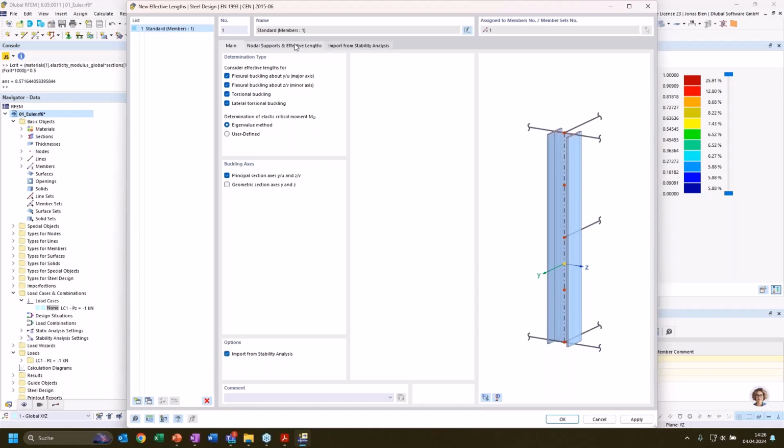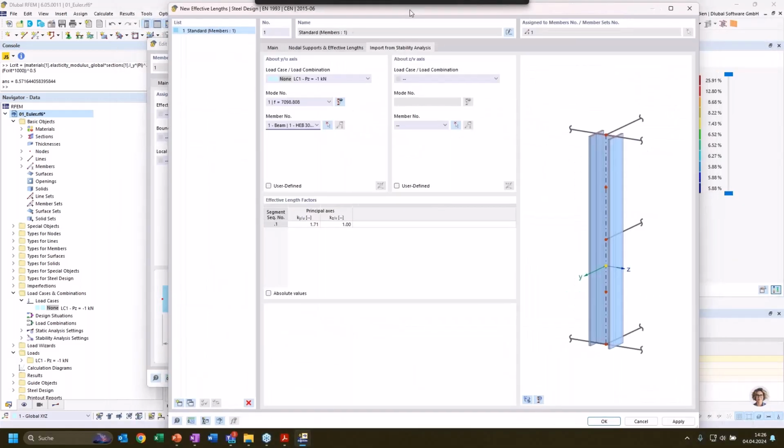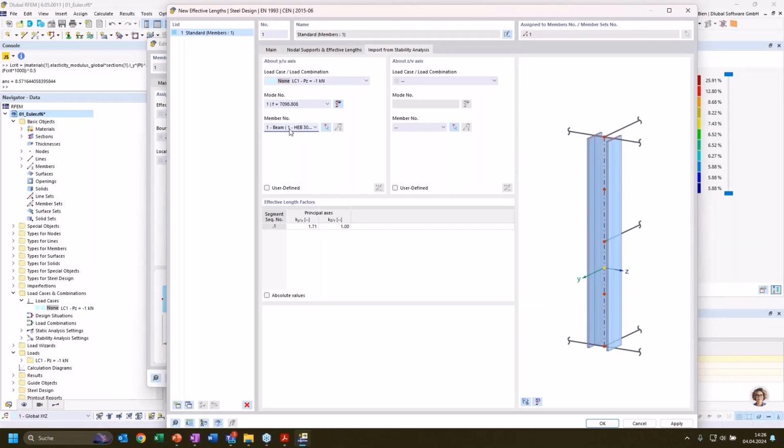And if I click this, we get another tab where I can enter the load case, the mode shape, and the member number. Now it would take this buckling length coefficient from mode number 1 for beam number 1, evaluate the effective buckling factor, and use it for the design.